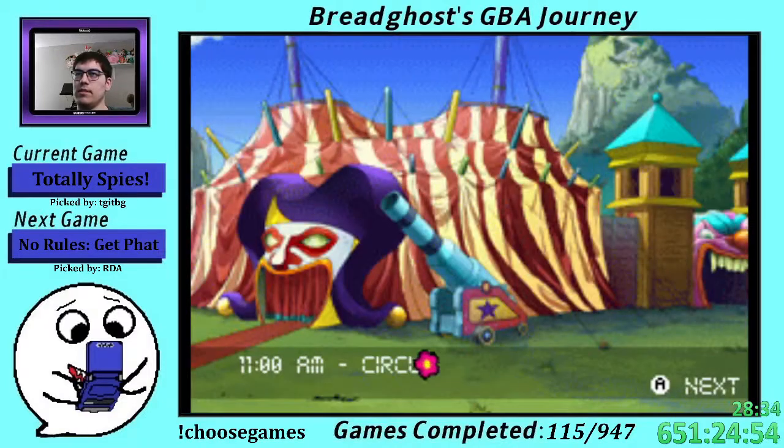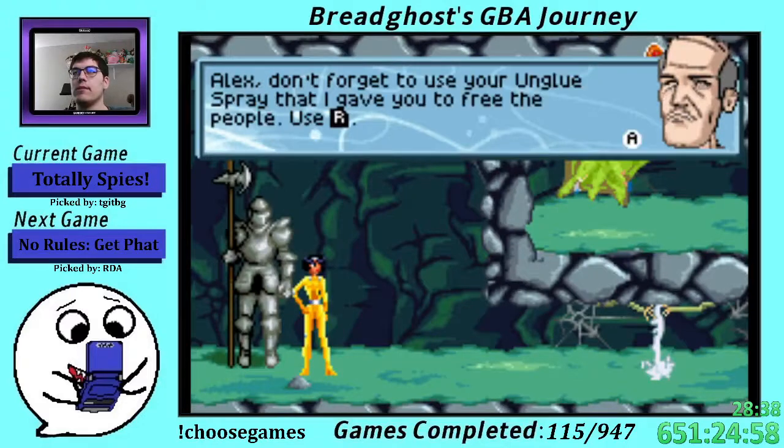Usually it tells me how to use these once I get into the level. Circus basement. Alex, don't forget to use your unglue spray that I gave you to free the people. Use R.